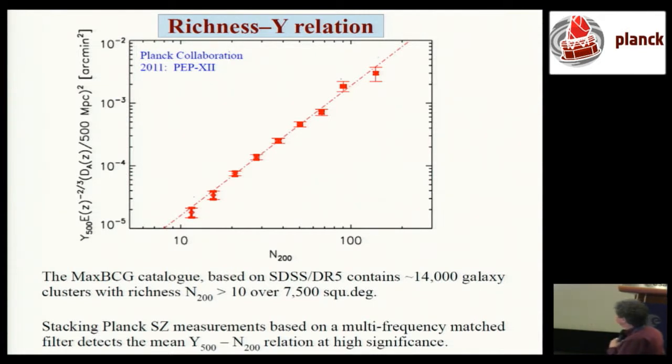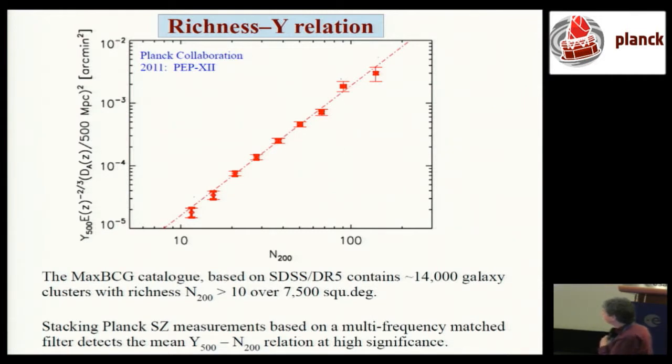So for these same bins, you have 1,000 clusters here, you can stack the lensing data. So you can measure a mass for these same bins of objects and get an average mass. And you can get that very well. So you can get a relation between the richness and the mass. And then the X-ray astronomers have made very detailed studies of clusters which allow them for a given mass to predict what the X-ray properties should be, what the Y properties should be, and so then to predict for a given mass what the Y properties would be.